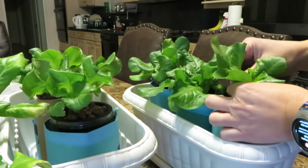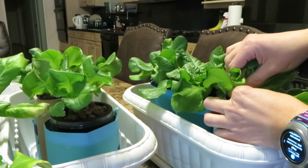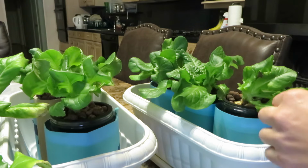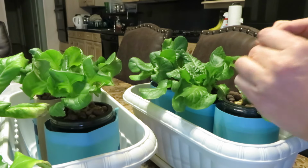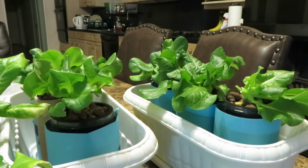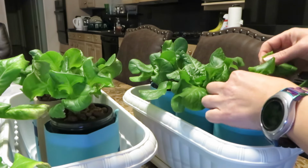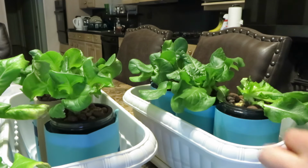I am harvesting these by hand, one leaf at a time, mostly because I am really literally enjoying the fruits of my labor. Let's taste one of these leaves. It tastes really good. It's not bitter. It is not as tender texturally as the first harvest, but it is definitely delicious and a little more crunchy than the first leaves I harvested 2 weeks ago.